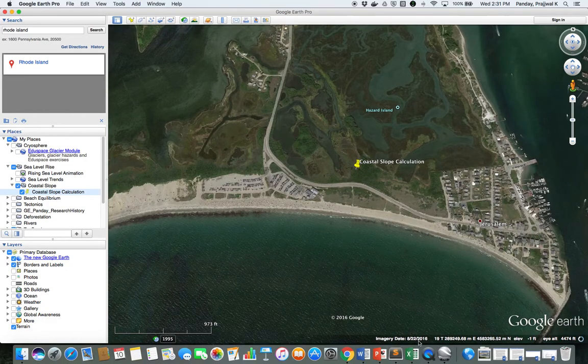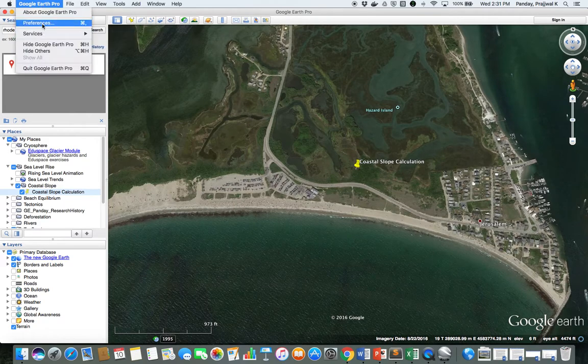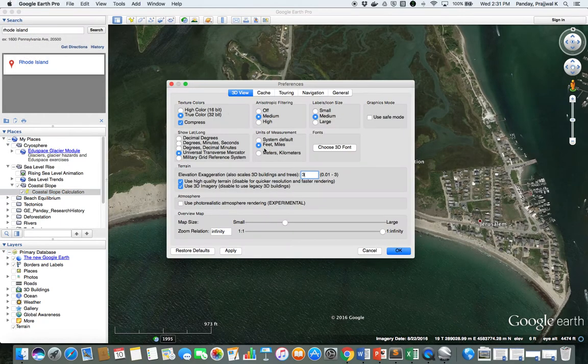On the bottom, the date shows the date of the imagery for this particular area that's been taken. It shows the longitudes and latitudes, and shows the elevation here. As you move, you can see the elevation changing in feet here, and it shows the altitude, the distance above which you're looking down here. You can change all this in the preferences of Google Earth. If I change this to meters and kilometers, this will change the elevation here. For now, I'll keep this in feet and miles.